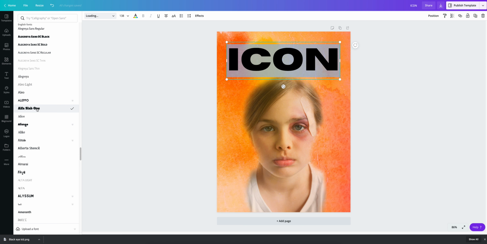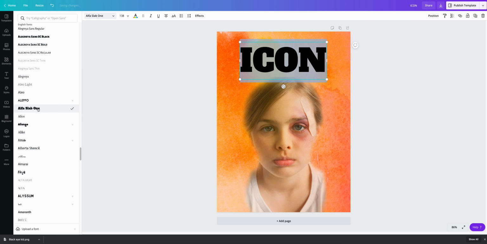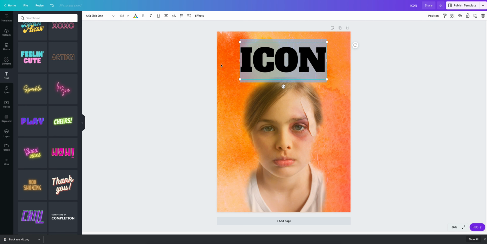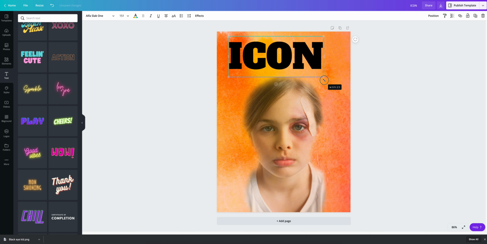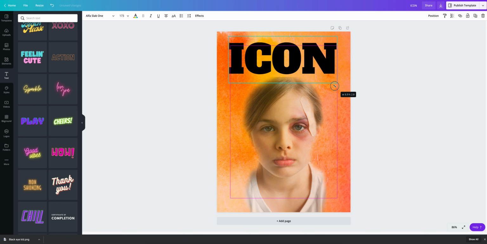I'm going to try this one, even though this one is a serif font, but I like it. I kind of like that. All right, so I'm going to go with this one for now.